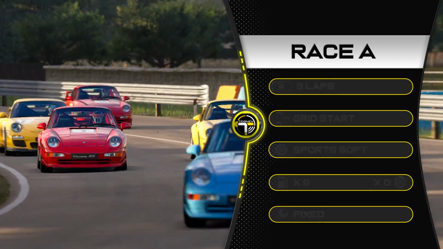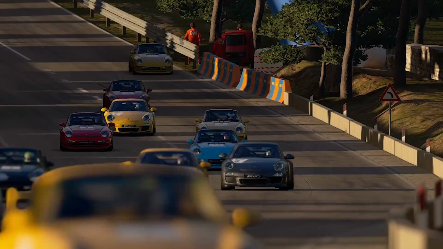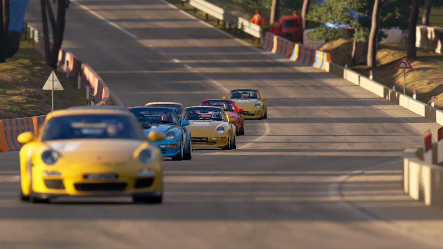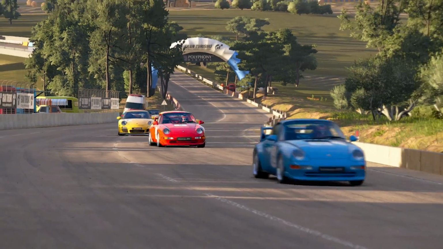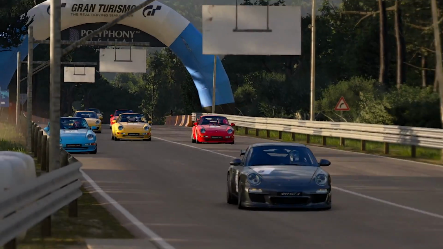Now, as you can see in the background, we are racing some Porsches. So the old Porsche is the one to go for. I think it's the 993. Do not quote me on that one. I always get the Porsches mixed up because of their naming conventions, but you can see the old one in the background. That's the fastest one on the straights.